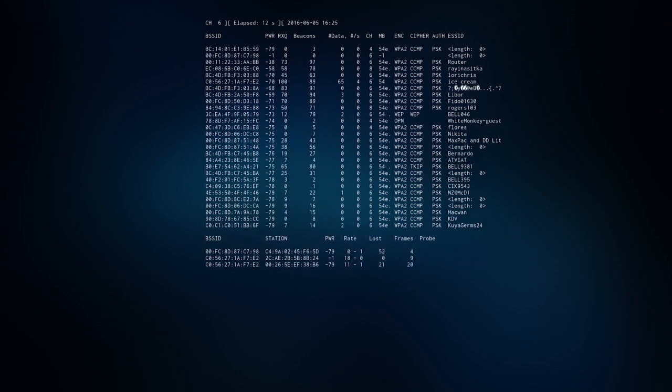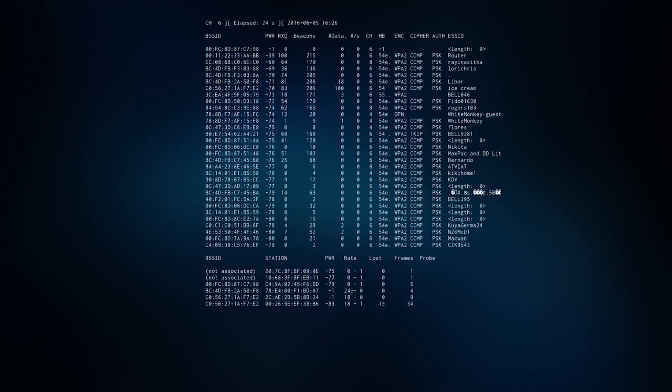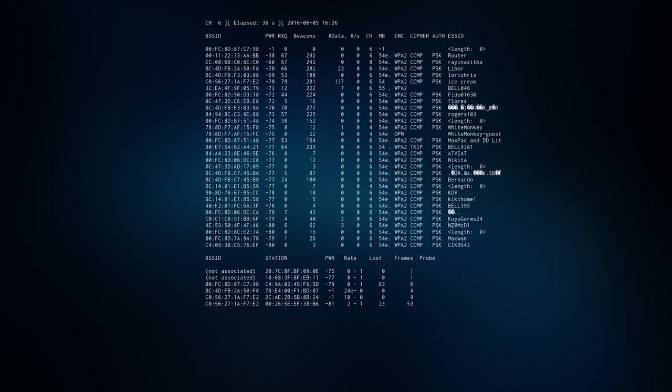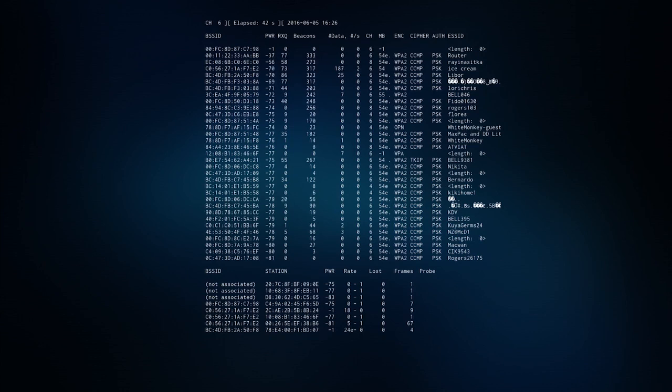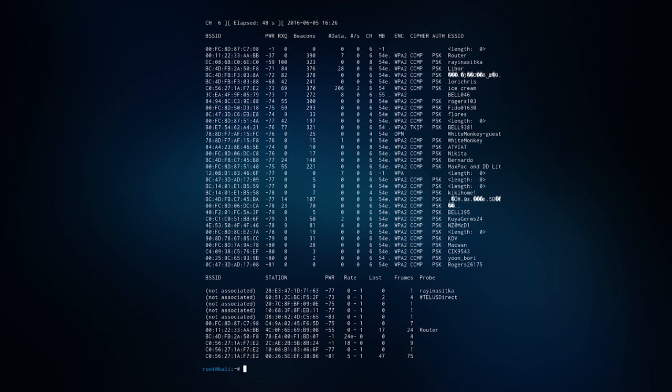Now, in order to crack WPA2 networks, we need to be in proximity to both the network and the client connected to it. If there are no connected clients, you'll have to leave airodump running until somebody jumps on the network. Below is a list of clients in proximity to our monitor interface. The closer you are, the easier it will be. Find a client that shares the BSSID of your target network. Here it is, the 5th from the bottom. Make note of the client's MAC address in the station column, and the BSSID of the router you want to crack. After you have all your information, we'll start saving the capture to a file on our computer.